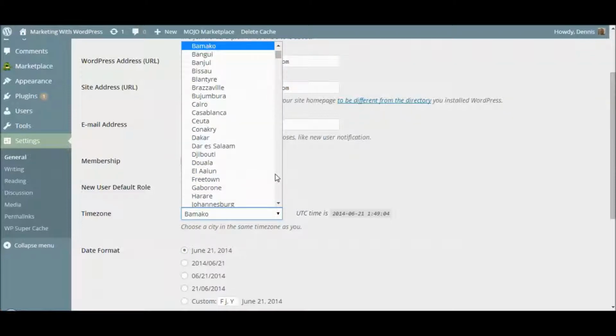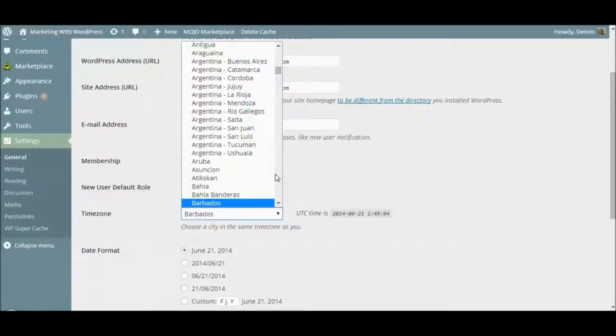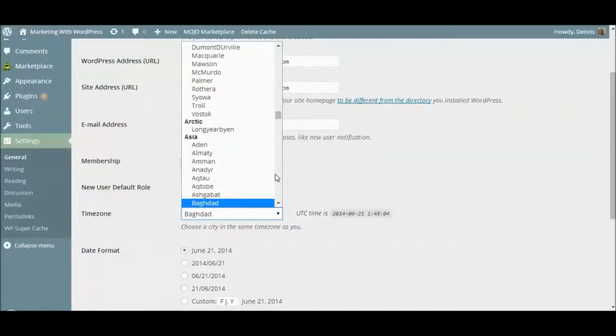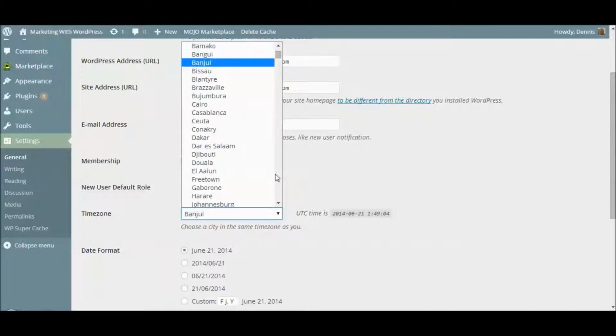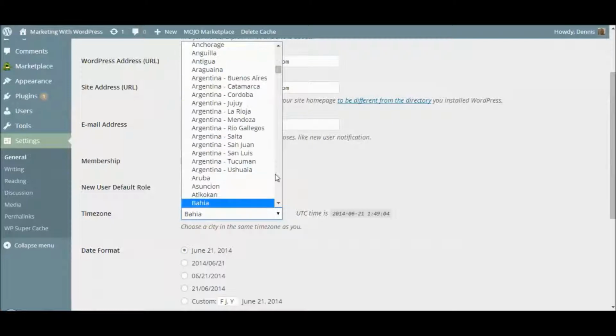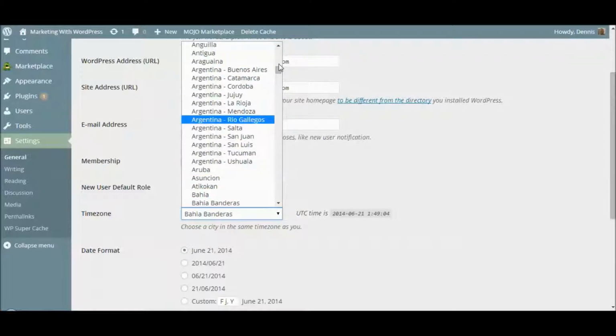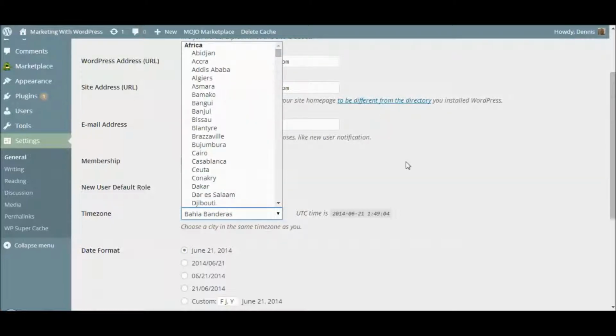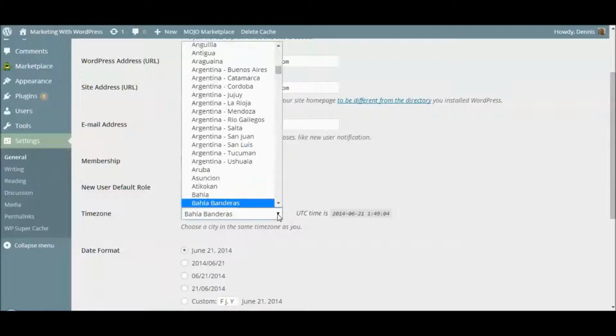We're going to pick a time zone here. I'm in Idaho, so I'm going to find Boise, and I'm just hitting B, and there it went by. I'll try that again a little bit slower. I'm just hitting the letter B, and it's going to populate every city that's in the list with B. And I probably missed it, so I'm going to go back to the beginning here.